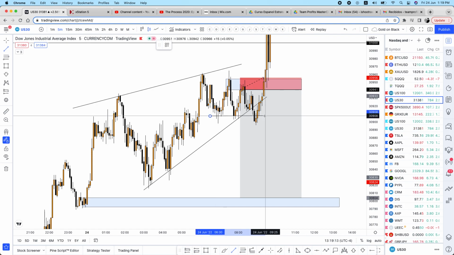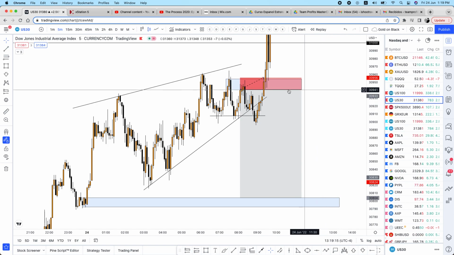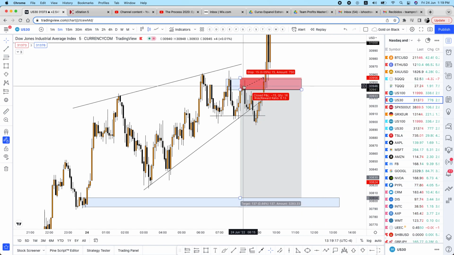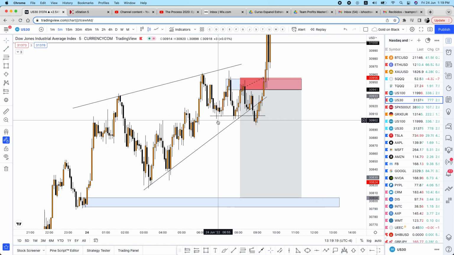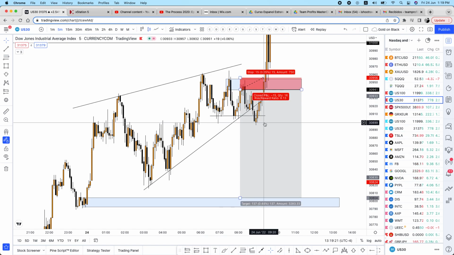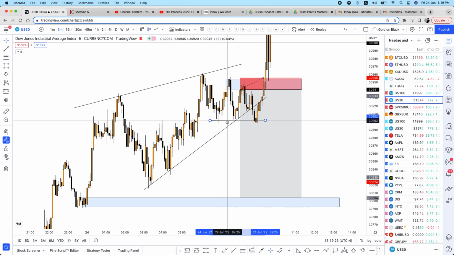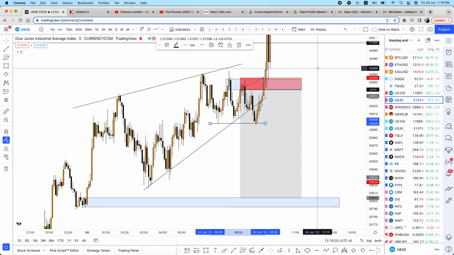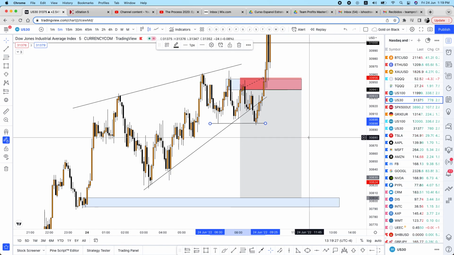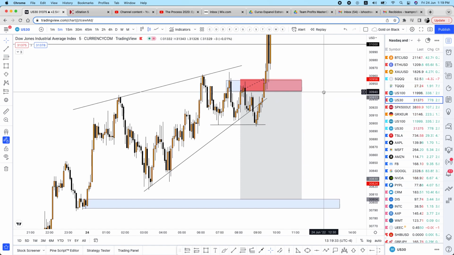I should have taken at least the first TP here at this bottom, because the market did go down at least to the previous low, even getting lower in this area, right? So I should have at least taken partial profits there. That should have been my first TP. I don't know what happened to me today. I was sleeping, or I don't know.